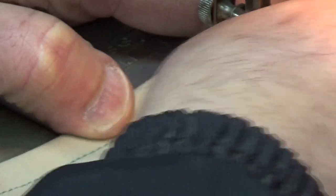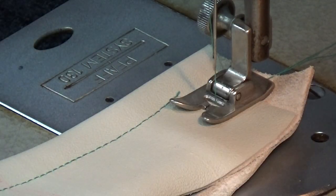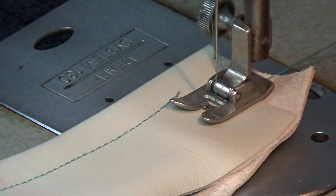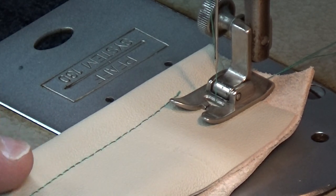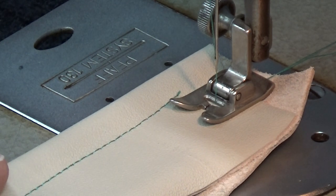So now I'm going to lay down a zigzag next to this. Again, we're incorporating needle swing now, so we will see if the machine struggles at all, if you hear any labor on the part of the machine, or if it does just as easy of a job in laying down the stitching as it did with that first stitch row of straight stitching. All right? Here we go.